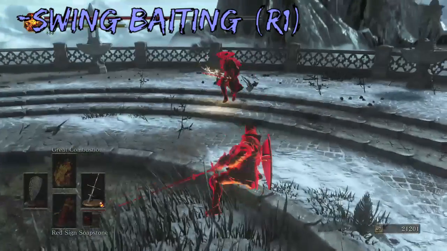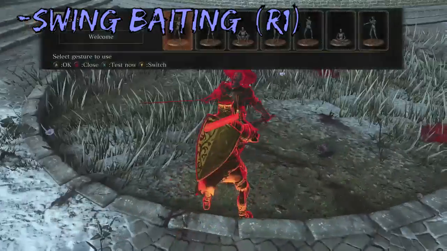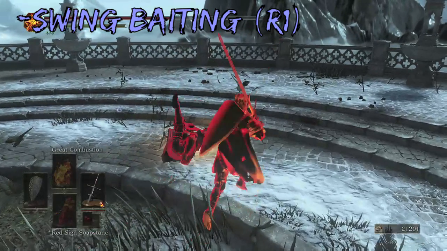Swing baiting is a concept in which you purposely misjudge the spacing between yourself and your opponent, causing them to try and capitalize on a perceived misplay when in reality you've already set up for a follow-up attack. As you see here, after throwing out an R1 as bait, my opponent closes in and I am able to easily reposition myself for a quick kill.